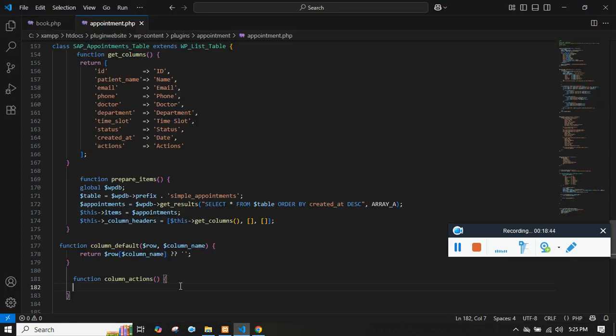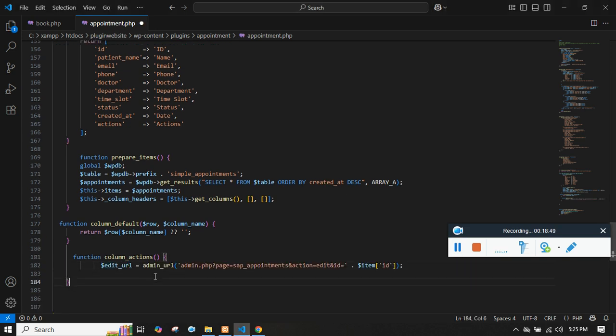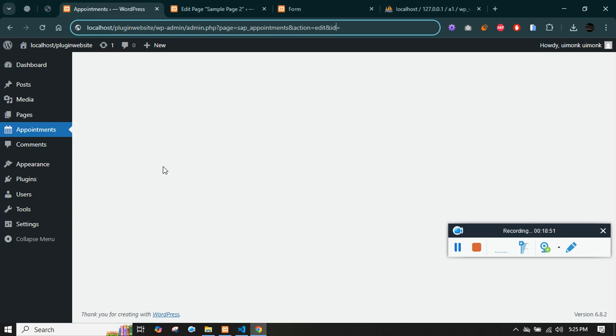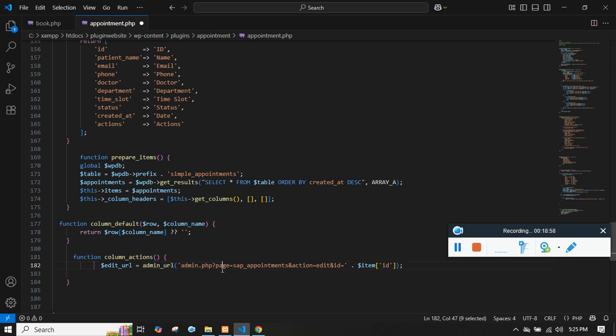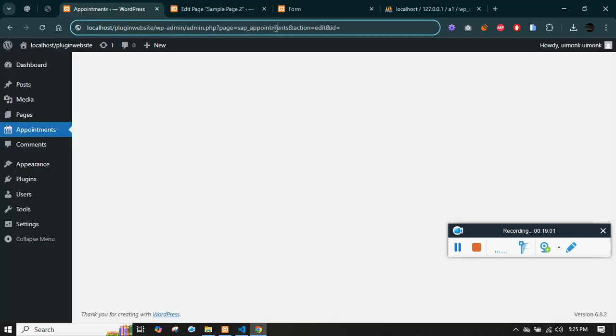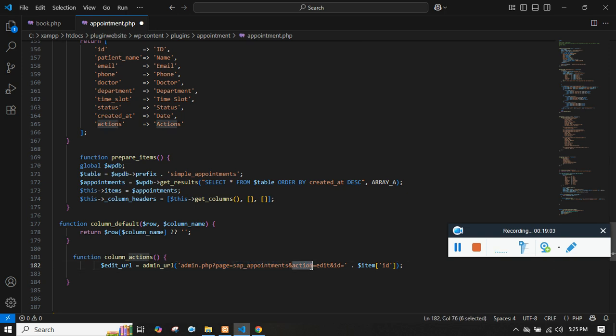So for that, let's create a URL. So that URL will look like this. This is the admin URL where you will get access until here. Now after that, we have to manually enter admin.php. The page is going to be the slug. We are passing the slug here, and action equal to edit for our internal reference, so that we know which ID to get called. Now we will be getting the item as a parameter, and we'll be getting the item as an argument, and we'll be using it as a parameter to fetch the ID.